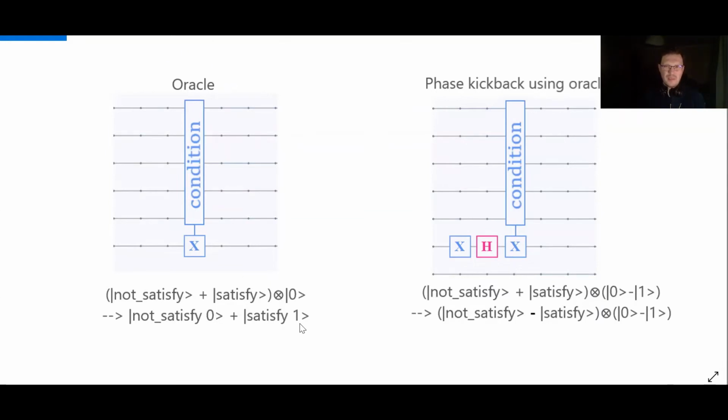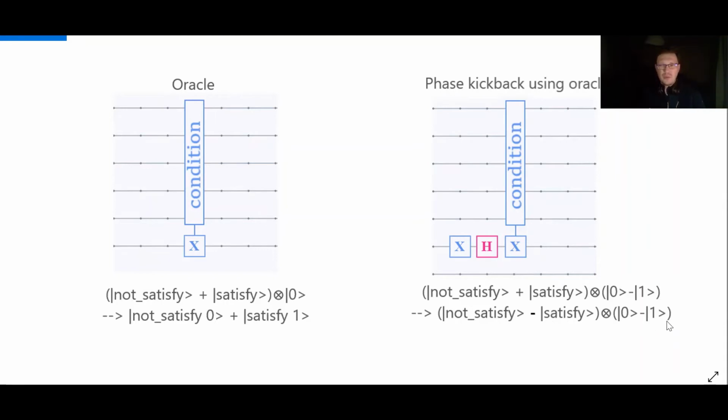Now, please pay attention because this next step is really important. If we set the state of the target qubit to a superposition that has a phase, like the minus state, which has the phase minus for 1, in this case, if we apply the same operator, the phase will get copied to the states that satisfy this condition and not to the states that don't satisfy this condition. You can see this expressed mathematically here.